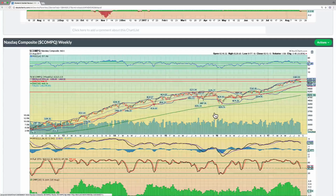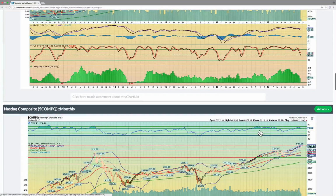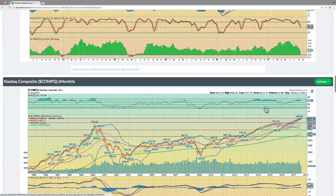So stay tuned on NASDAQ, and here's a monthly chart. One of the things that RSI is beautiful for is it tells us where past points of breakout and rollover serve as resistance and support. And we saw new highs in this massively bearish wedge pattern that's developed over the last year and a half, but RSI did not make new highs. We have higher highs in price, lower highs in RSI. That's negative divergence. You don't want to see that.